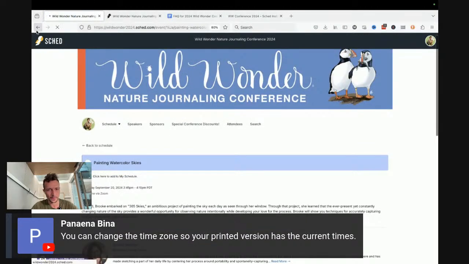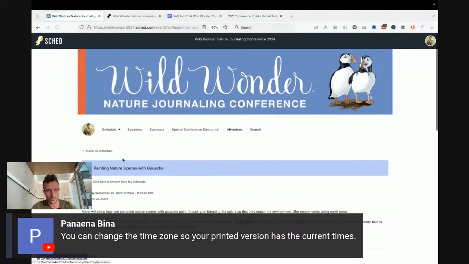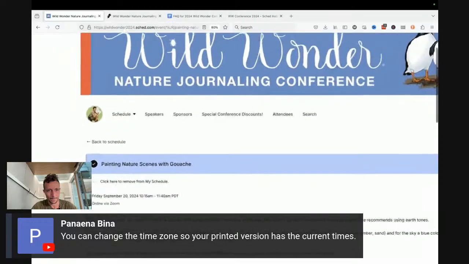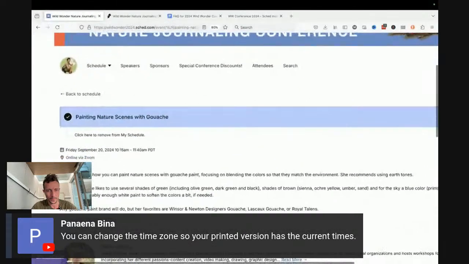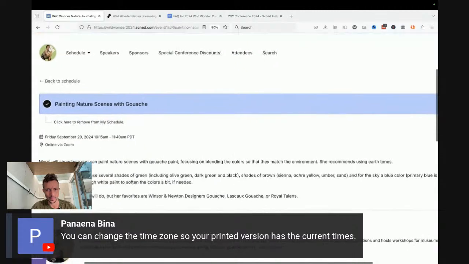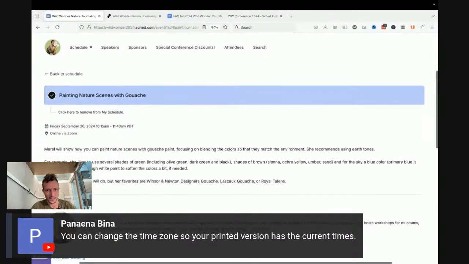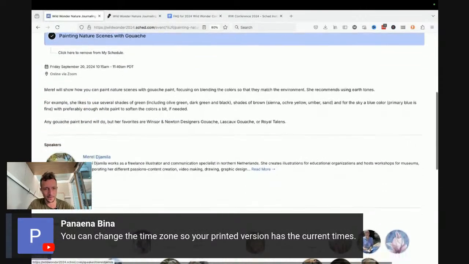Let's see if there's a different supply list. So this class, she does have the supplies basically on here. So if you need to get gouache, get it now.